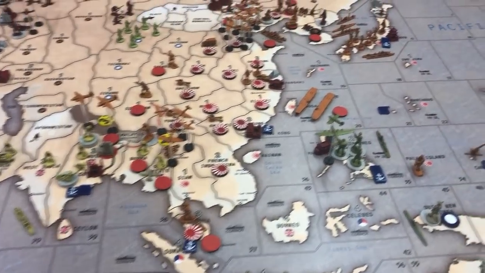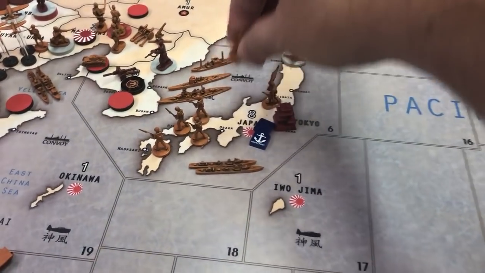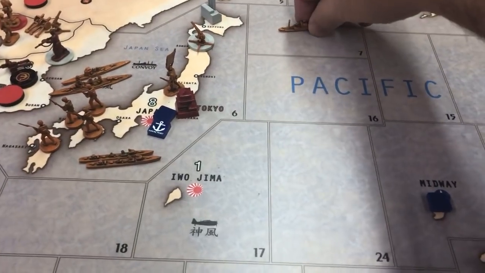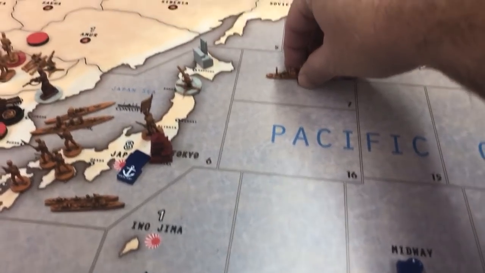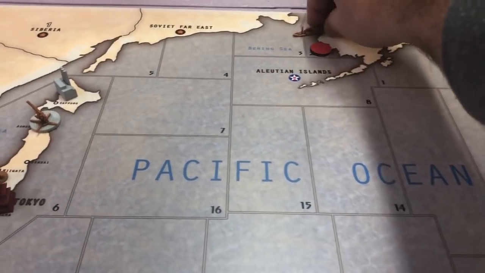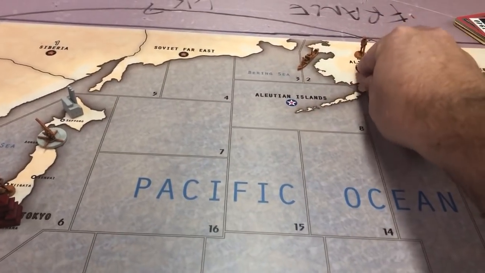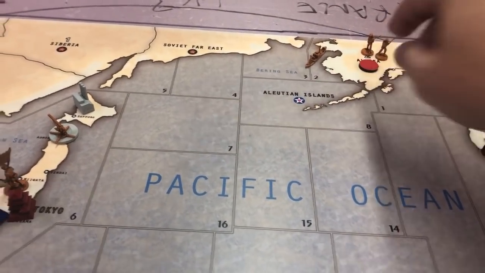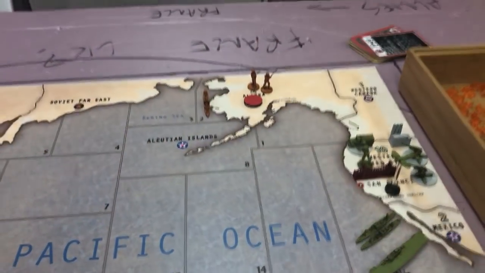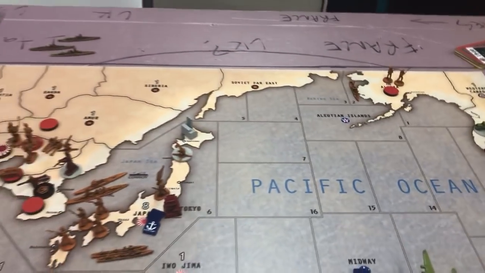Let's see here. Another attack. I'm going to take 2 guys from Japan on this transport. Gonna go 1 into C-Zone 7, 2 into C-Zone 8, 3 into C-Zone 2, and land in Alaska. So that will be Japanese territory. I hear the halibut is fantastic up there. I don't even know if they have halibut in Alaska.